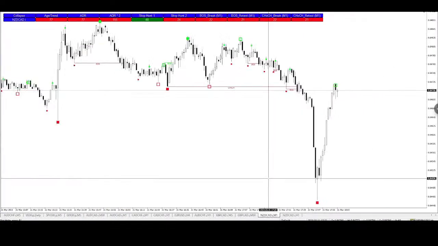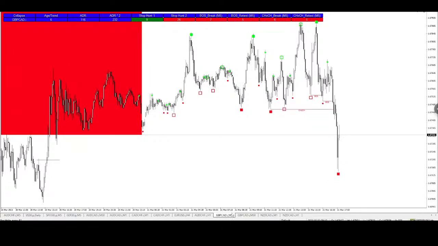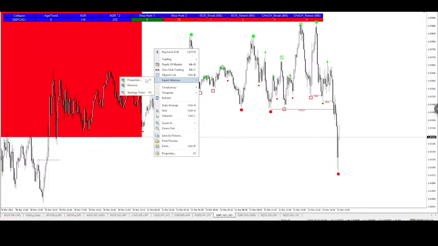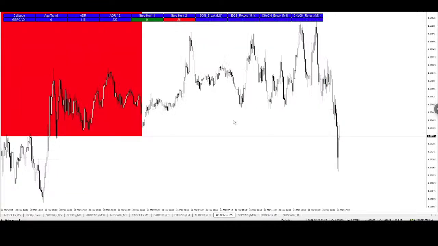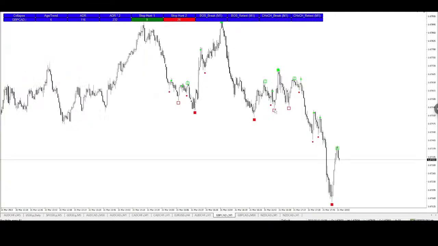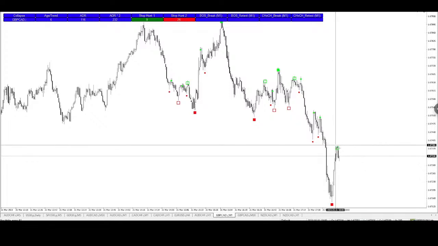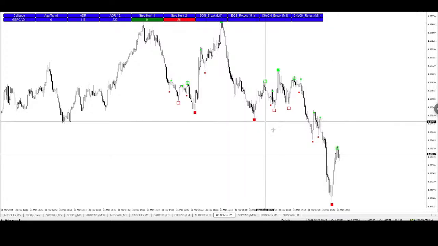Let's go to GBP CAD and see what we see, because this is a 5-minute chart. Nothing here. So now you see what happens. With this indicator, I'll explain this more as it's out there. Now that you can see the 5-minute is all the way here, which is too far away, this is when you'll go down to a 1-minute chart and check what you're looking for. So you just do that. Experts, properties, and then all you have to do is change this to 1 minute. Boom, it's going to get rid of that, and then you go down to the 1-minute chart, and there you go. The 1 minute's got the same thing there. So we'll keep this on a 1-minute chart and see what happens.